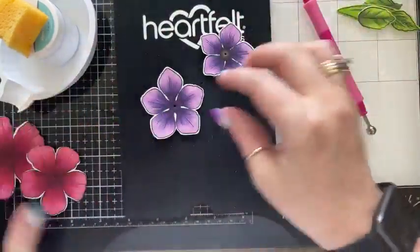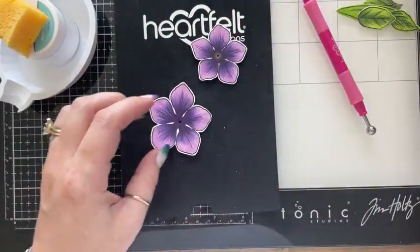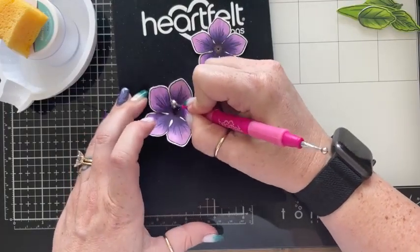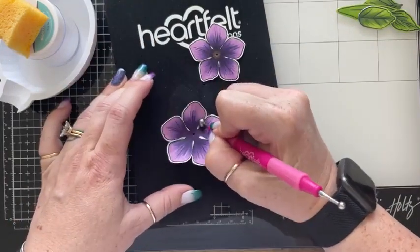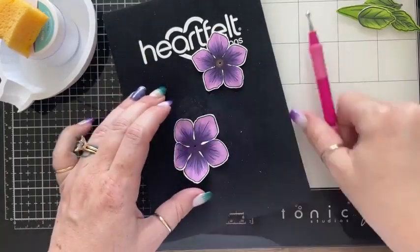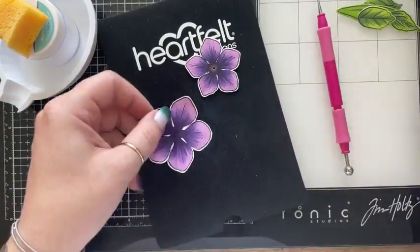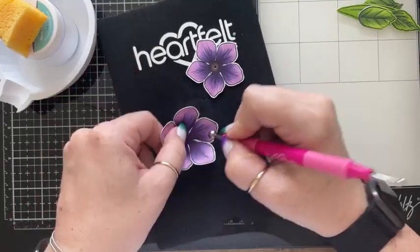Okay, so then I'm going to work on shaping them. I'm going to start with the easiest first. The anemones, their petals just kind of bulb out. So what I'm going to do is put one spritz on the back, and then go around the front of the flower and just kind of wrinkle all of this. Now, if you do not have these shaping tools, do not worry. You can use different things, like the cap of a pen. Sharpies work really great for this too. You do not have to have flower shaping tools at all.